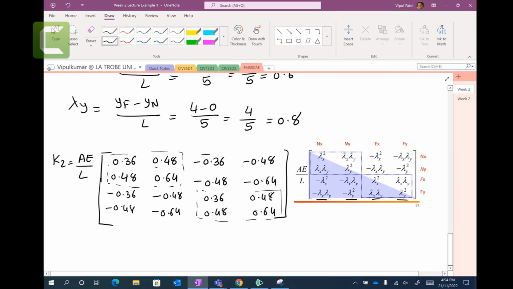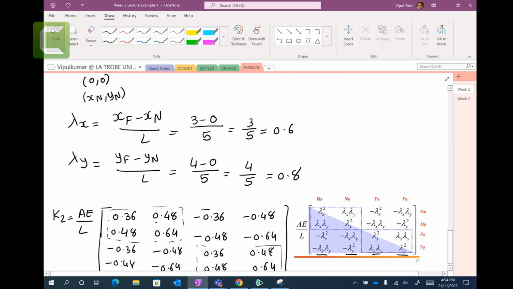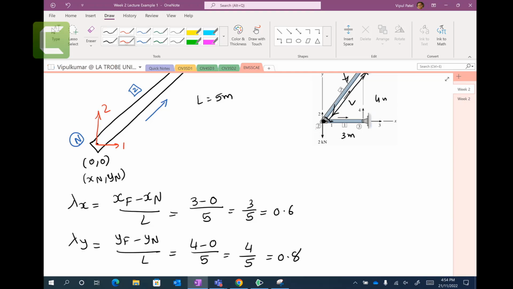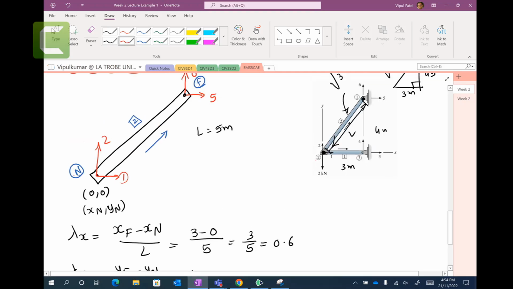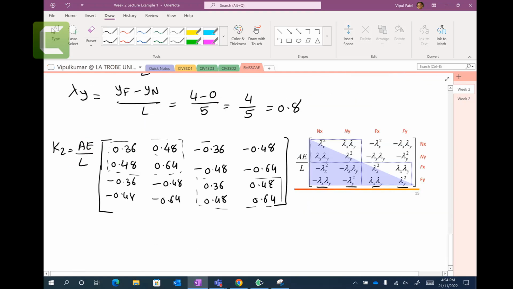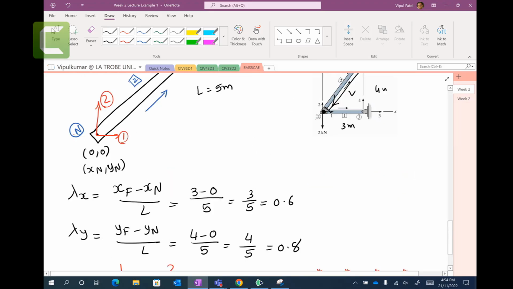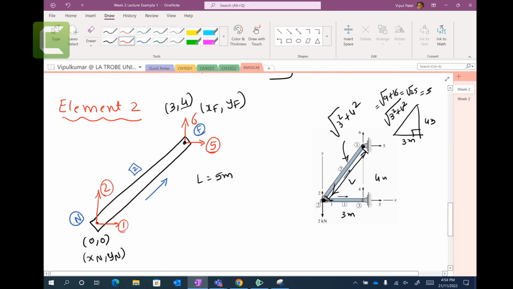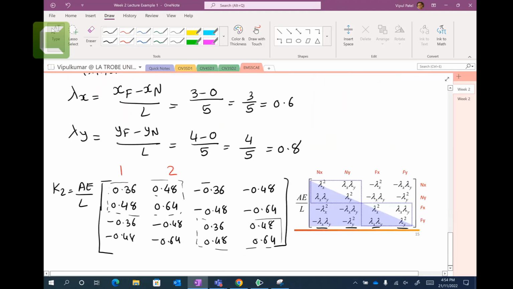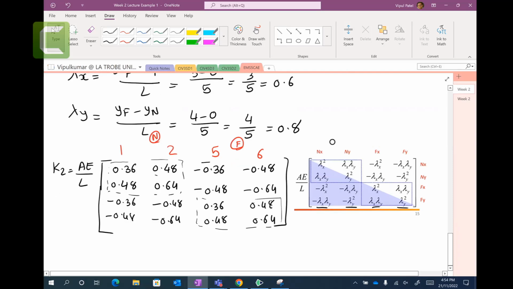Okay, so I hope it is clear for you. How do we put it? First, we're going to put the near node x. So near node x is 1 and 2. Far node x is 5 and 6. So the first one is near node, the second one is far node, xy xy. Similarly here 1, 2, 5, 6. Unmute yourself if you're stuck somewhere.